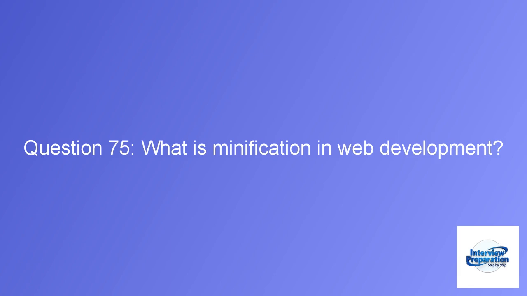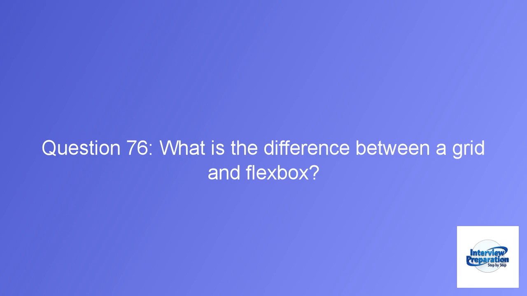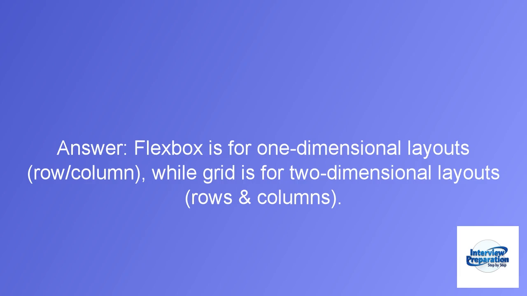Question 75. What is minification in web development? Answer. Minification removes unnecessary characters from CSS, JavaScript, and HTML to reduce file size and improve performance. Question 76. What is the difference between grid and Flexbox? Answer. Flexbox is for one-dimensional layouts, row or column, while grid is for two-dimensional layouts, rows and columns.